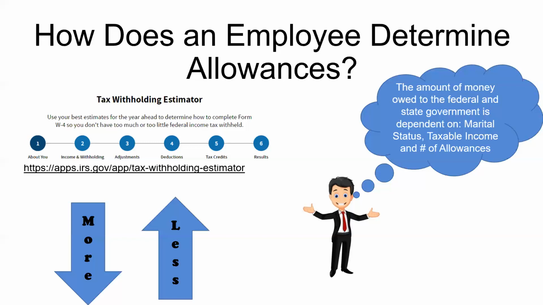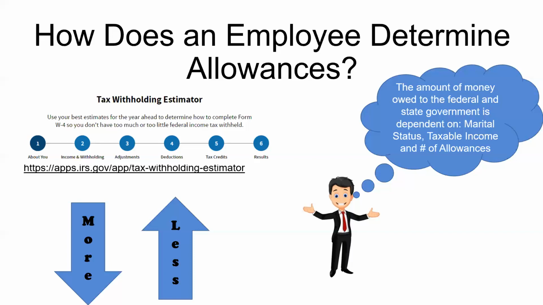You can change it on a weekly basis if you want. Your payroll people are not going to be happy with you, but that's up to you. So if you need to make a change, then make that change. The more allowances you have on your check, the less that's going to be withheld from your paycheck. This might be kind of confusing the way I did these arrows here, but the more allowances you have, they're going to withhold less, because that means when you do your taxes at the end of the year, you've got lots of deductions that are going to come out before you get to that taxable amount. So they're going to withhold more with fewer allowances.